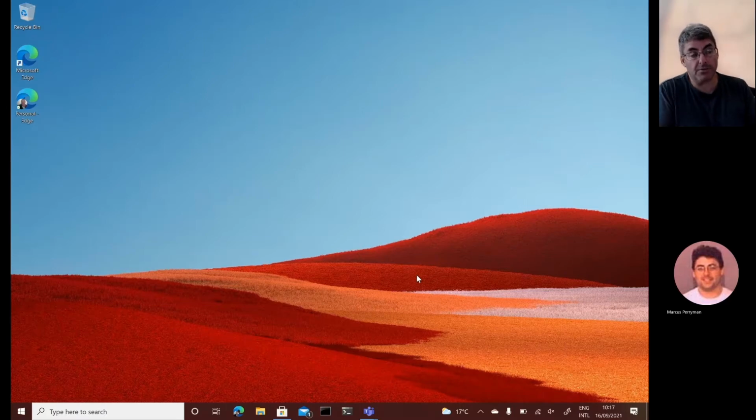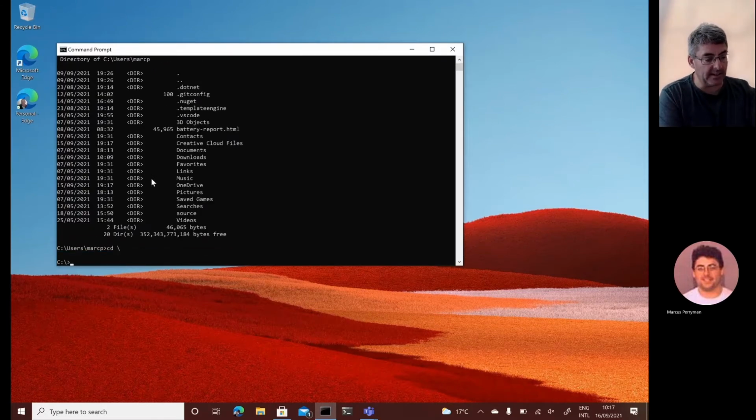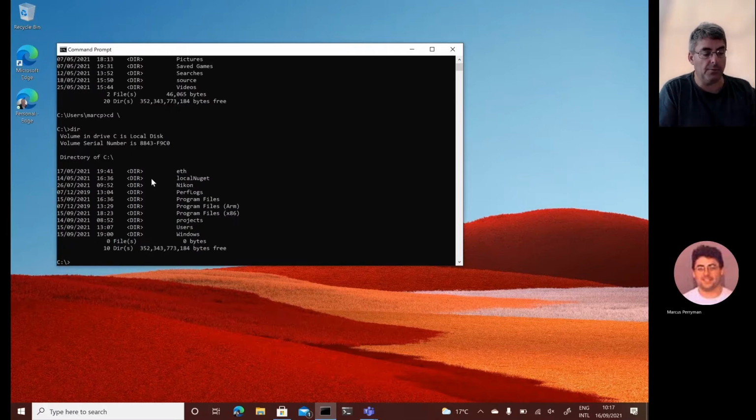So the first thing you'll want to do as a developer, of course, is to get yourself a command prompt to manage files and to know your way around the machine. And Windows comes with the traditional command prompt built in, which looks a little bit like this. And if you're familiar with it, it's very useful for navigating around. But of course, there are better tools. One of those tools I want to point you at is Windows Terminal.